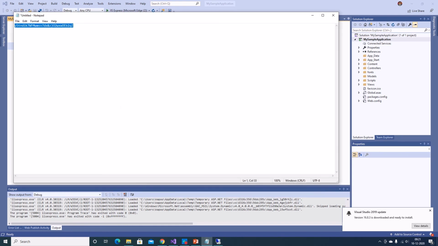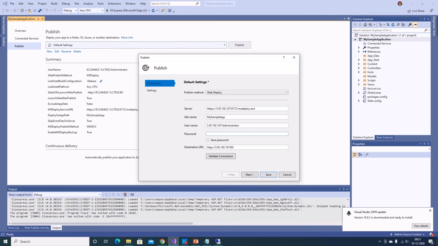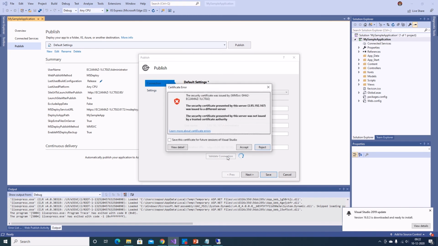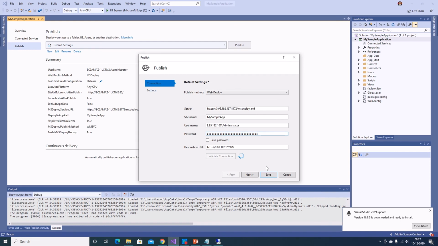And the password that you copied, the machine password, place it in here. Now let's try to validate the connection. If you get such a message, just click on accept. And we can see the check mark, the connection succeeded.